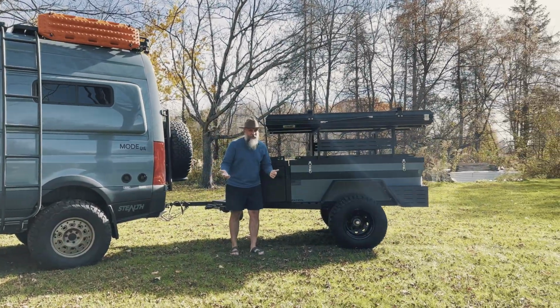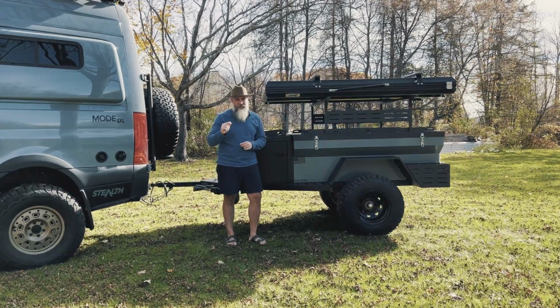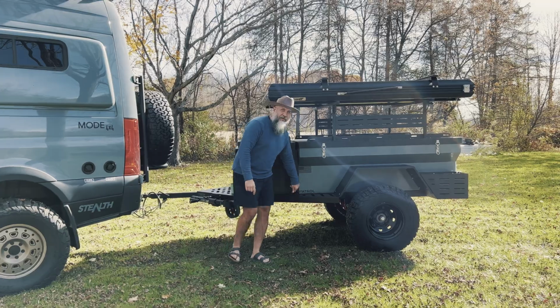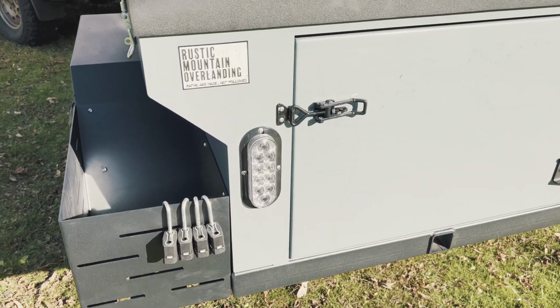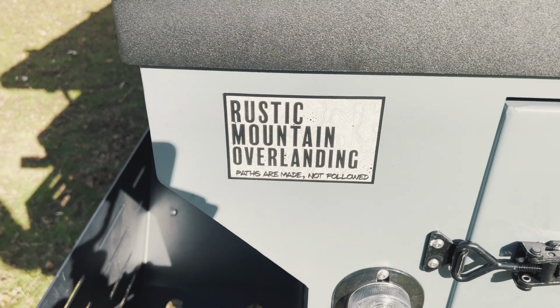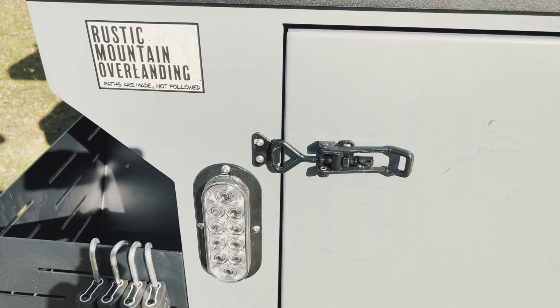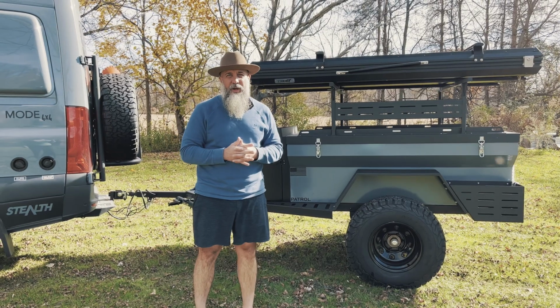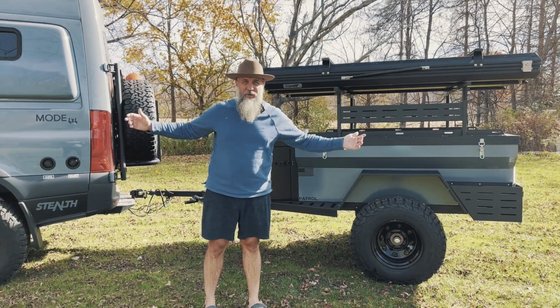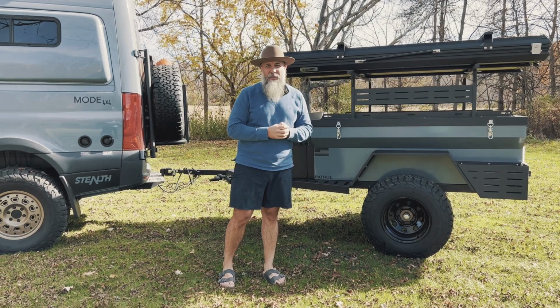So we are now proud owners of a brand new, custom built for us Patrol from Rustic Mountain Overland, and I'll show you what that looks like. That sticker will be in the video as you're looking at it right now. So what's cool about this? Number one, we can get rid of our 32-foot Airstream and now bring our whole family on camping trips.